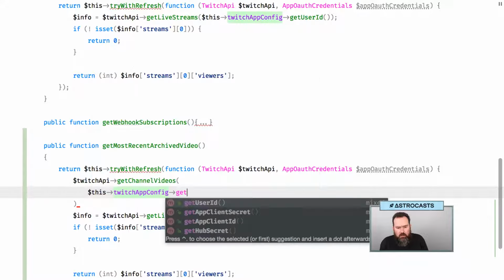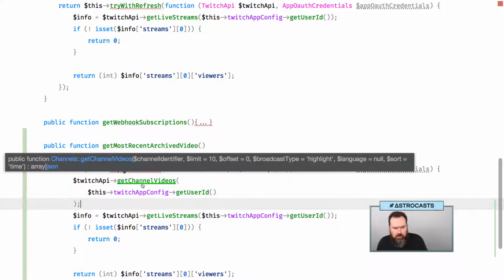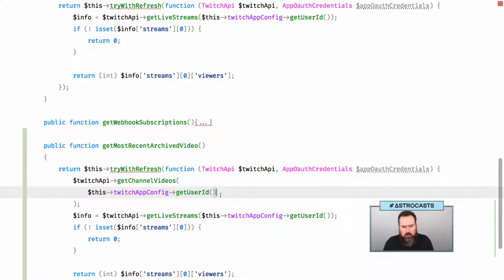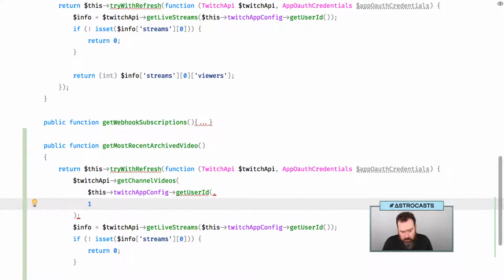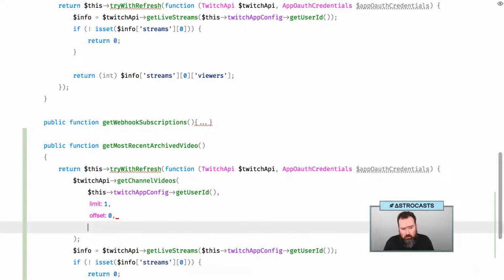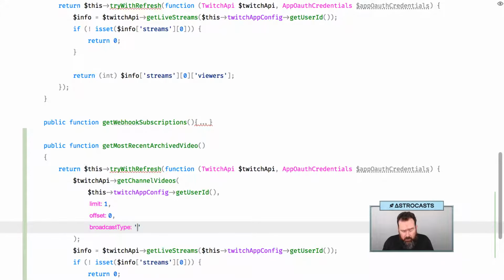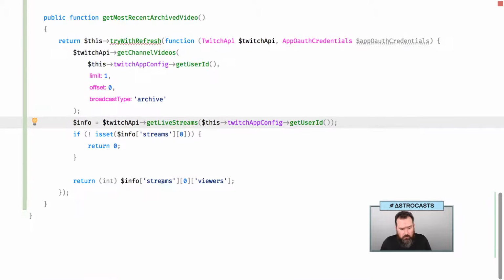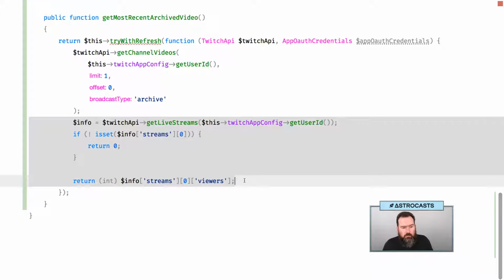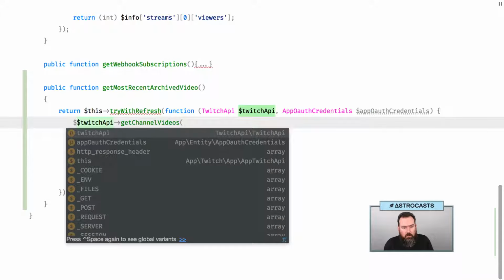Twitch app config, get, I think it's the user ID. And then limit, let's do limit of 1. Offset of 0. Broadcast type of archive. And videos.